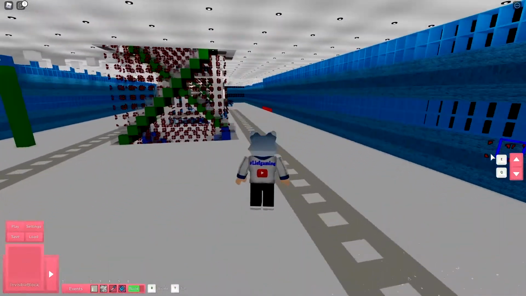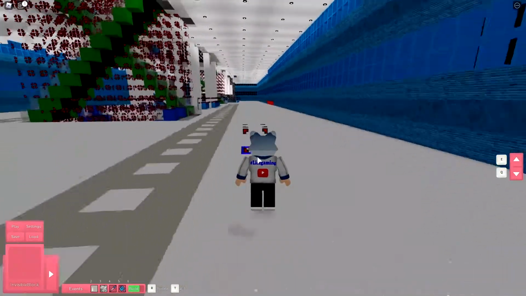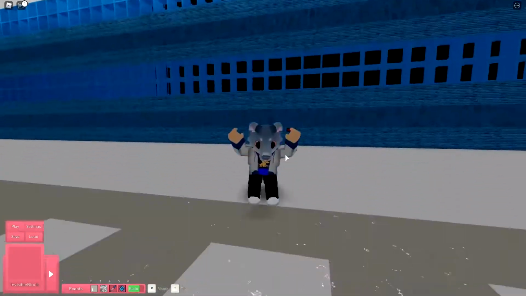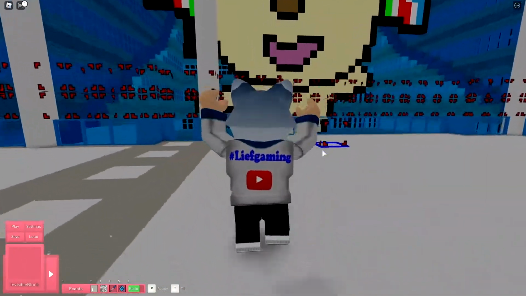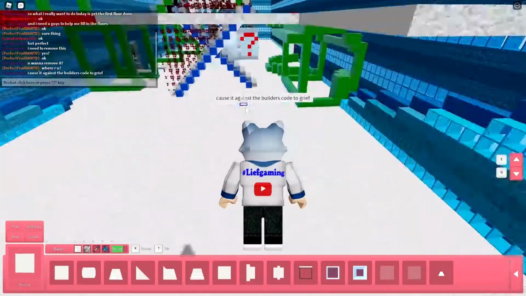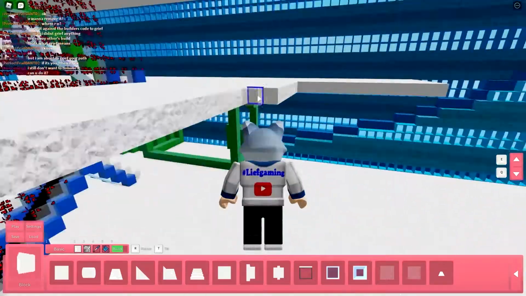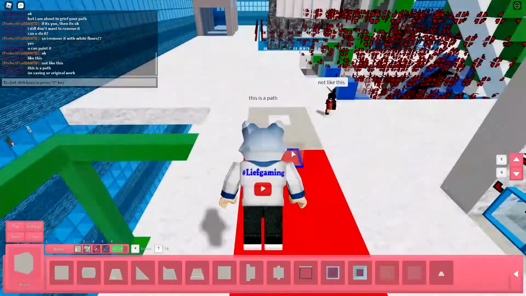Today we'll be working on the interior by finishing the floors, adding the second layer of ceiling and placing some lights. So time lapse, here we go. So today I started off by making the floor because I still have to make the floor. I know it's boring, but I have to make it.